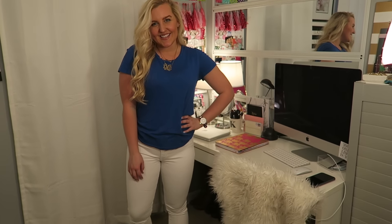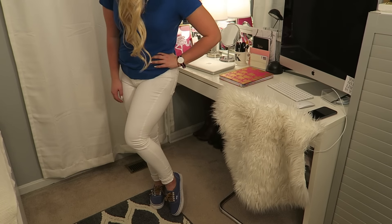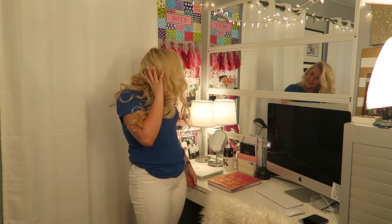Tuesday's outfit was seriously so simple but I love the simplicity of it. I have on my favorite pair of white jeans from American Eagle and my blue bands from the J.Crew collection, along with my favorite J.Crew shirt in cobalt blue. Then I have my monogram necklace from Etsy and my coordinates bar necklace from Boston Barbells, along with my Daniel Wellington watch and cuff. It's so easy to just put on when you're running late for school.